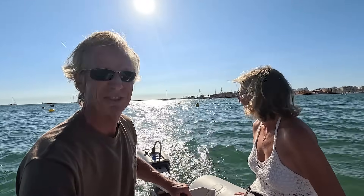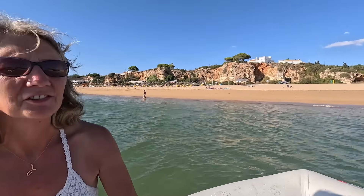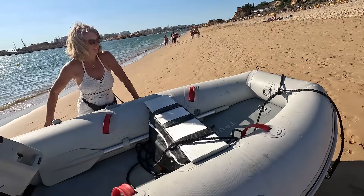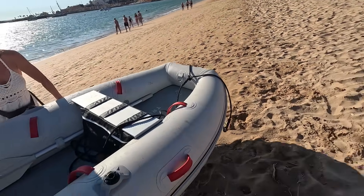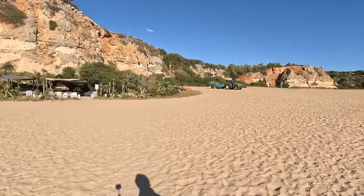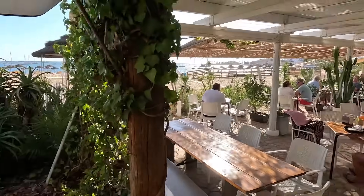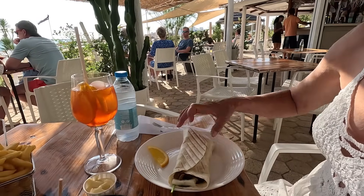Judy's managed to drag me away from the Indian restaurants in town because I promised dinner on the beach. It's supposed to be a really lovely restaurant — just up there, I think. So we're going there instead. We're putting the dinghy above the water line, just to the high tide bit. Oh lovely, good job we've got a light one. This is very nice — a nice sort of beach, lovely evening as well, a little bit breezy for the trip home. A garden restaurant — that's the one we're supposed to go to. It's definitely a place for burgers, Aperol and a goat's cheese wrap. Definitely beach food.